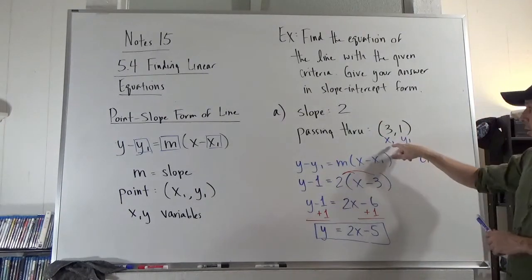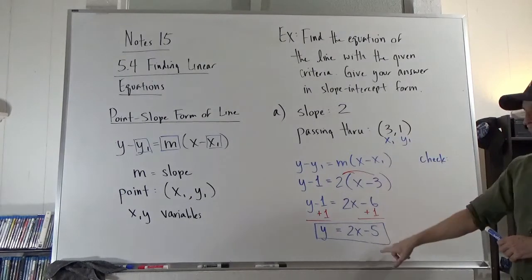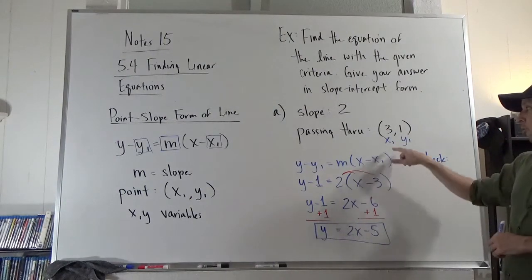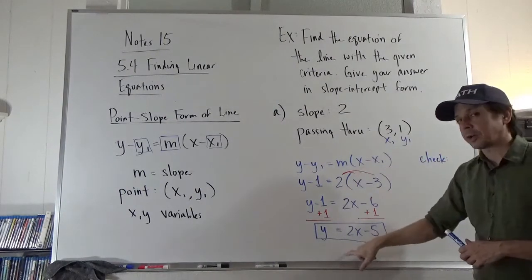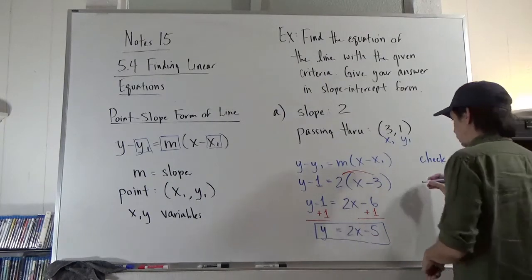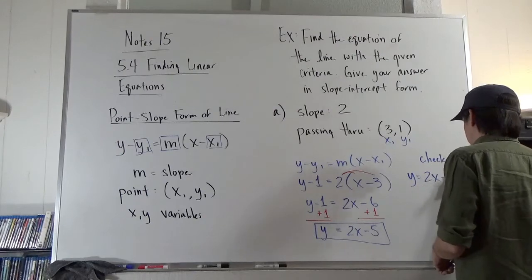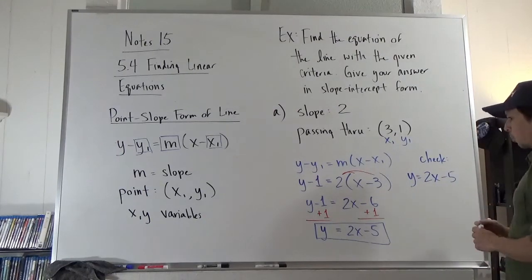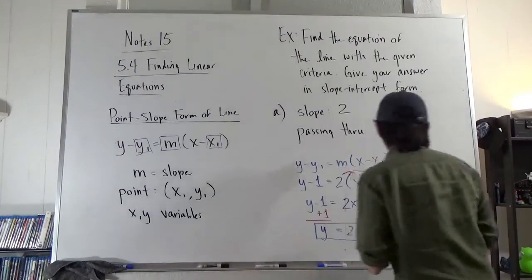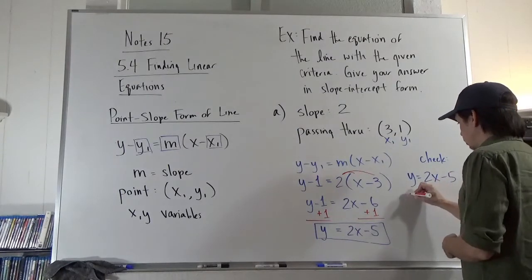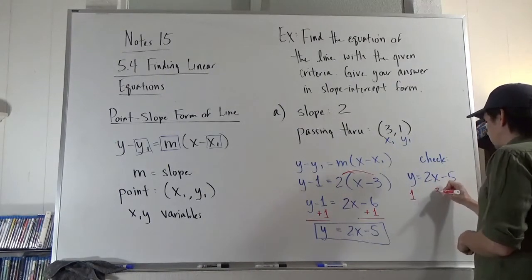How do I know whether this point is on this line? We've done it before, where you actually check if these coordinates satisfy the equation. So I'll do that. I'll rewrite it here. And I'll replace the y with the y coordinate of the point that supposedly satisfies it. So I'm going to replace it with a 1. I'm going to replace x with 3.